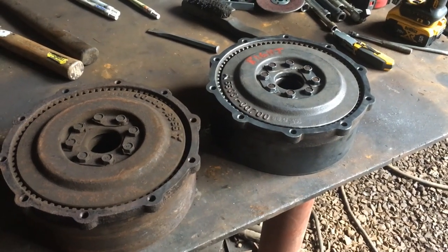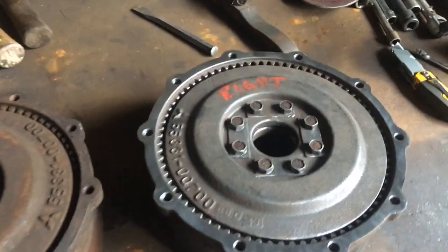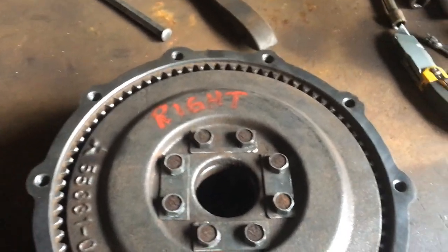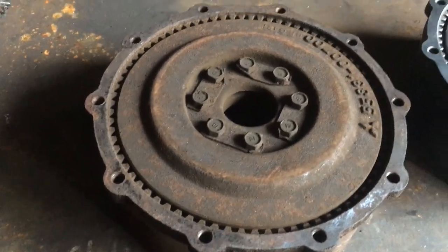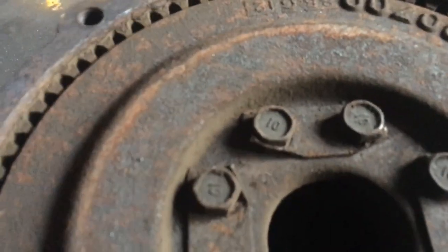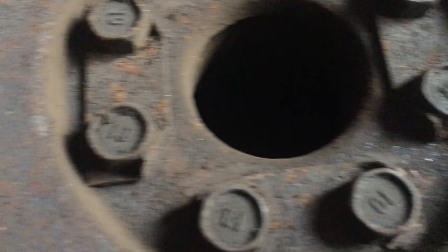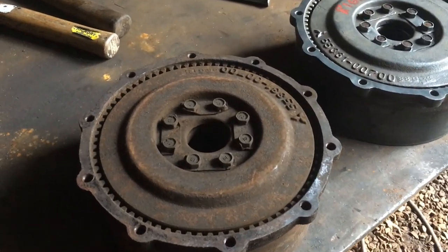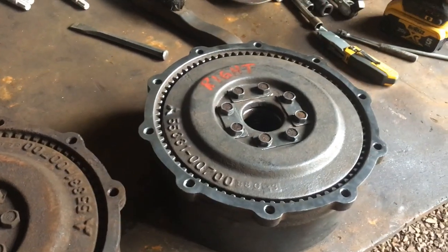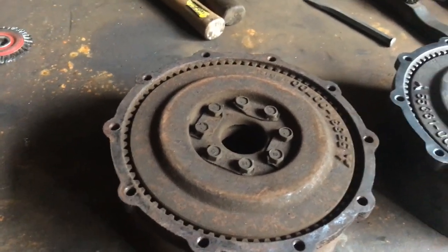I've moved into the barn now, out of the rain. I've got the parts here — you can see the two different sides. This is the one I've already cleaned up and put back together, all ready to go. This other one I haven't started taking apart yet. I did want to point out that these little keepers here, with their little tabs bent up, keep those nuts from coming loose inside there where you can never get to without taking the whole thing apart again — so that's an important part to remember when putting this back together. I've also labeled it so I know which side it's going on.